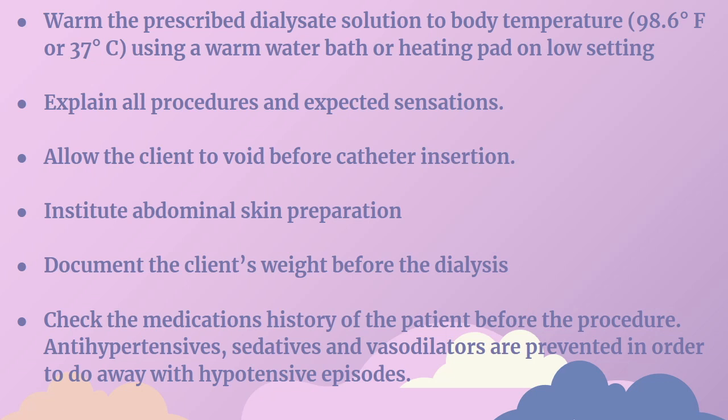Explain all procedures and expected sensations. Allow the client to void before the catheter insertion. Then institute abdominal skin preparation. Document the client's weight before the dialysis. Check the medication history of the patient before the procedure. Antihypertensives, sedatives, and vasodilators are withheld in order to do away with hypotensive episodes.